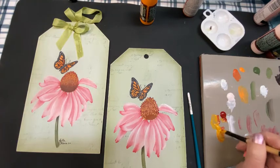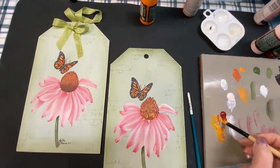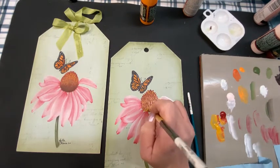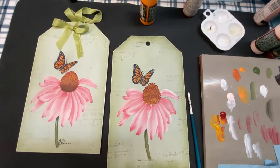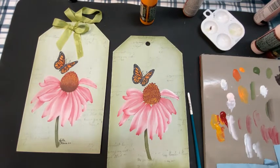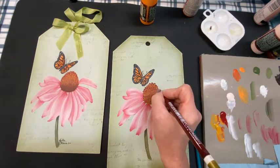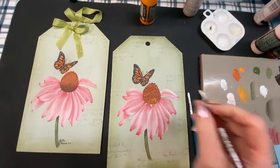When you get to the bottom, turn your brush so that you can get the angle of it. Wait till we get to the bottom here. Okay, so what I'm gonna do here is let that dry a little bit. Okay, so I have my micron long extender, extra long detail here. I'm gonna pick up some Napa Red, and I'm gonna add a little bit more dots along the edges. So I just dab some red here, along the side, and on the top area you can just add a little bit more.